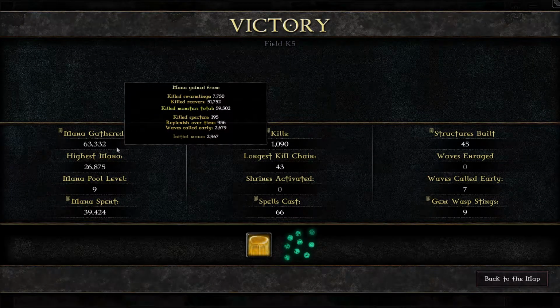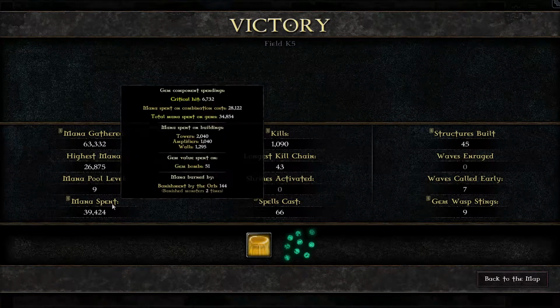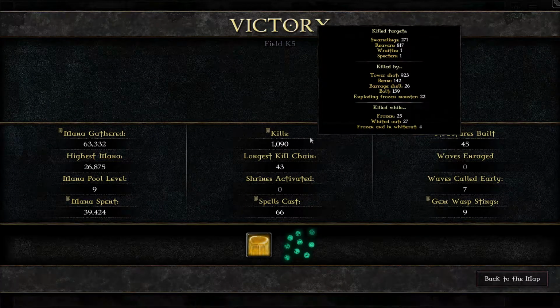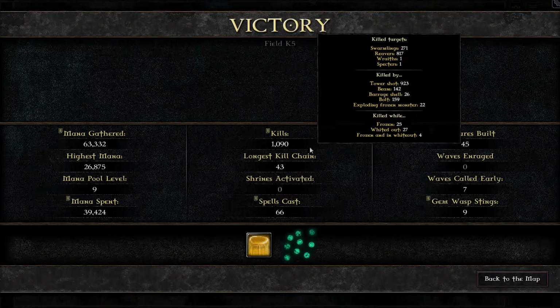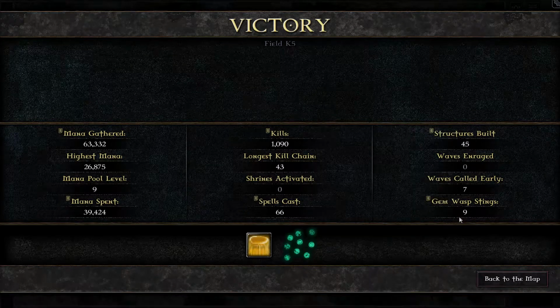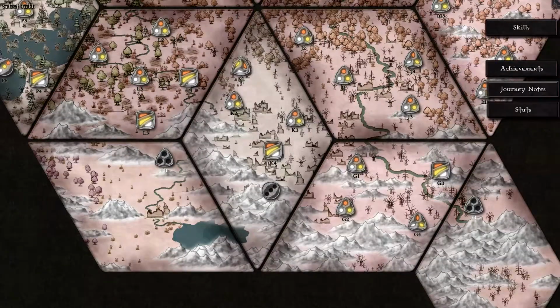Stats. Waves called early, 2600. Worth it. Totally worth it. Oh my goodness. We sacrificed like 120 more. It's okay. So we have 2 banishments for 144. 1 Spectre, and I think 2 apparitions. Yep, that's it. 21 skill points from all the stashes and 3 from the map.